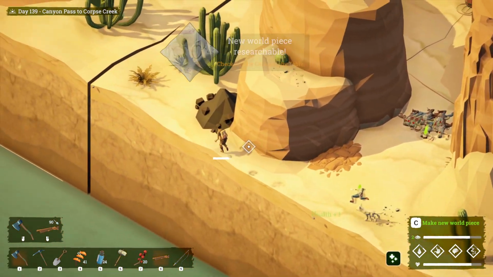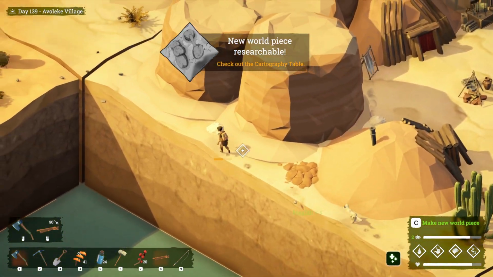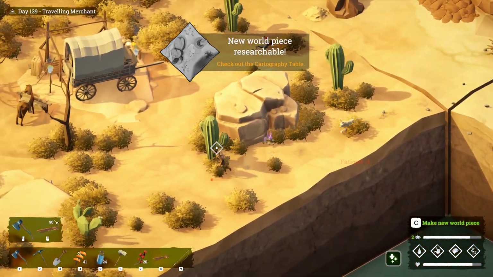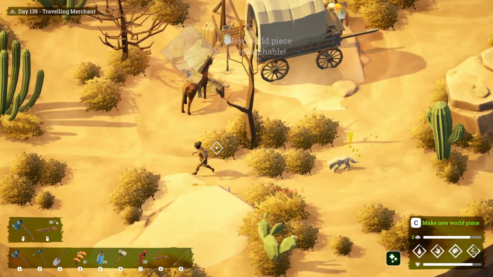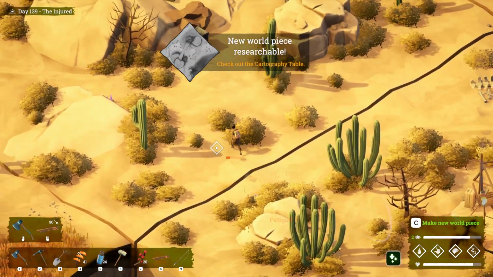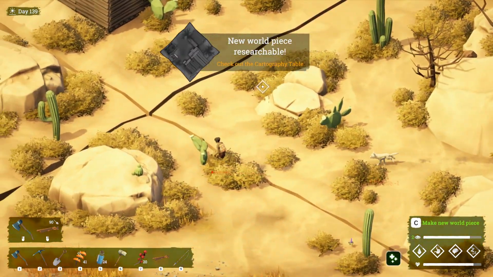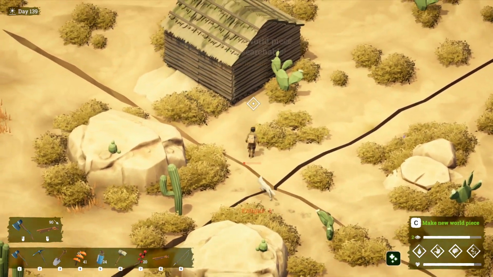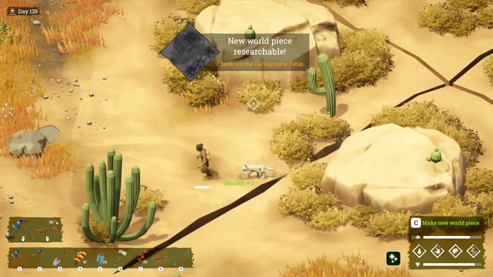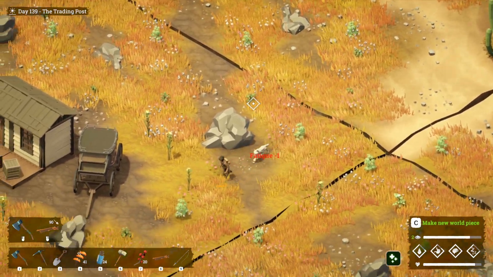Now I have to go and unlock this next table. Yeah, let's see what this is about. Good on everything. Come on. Yeah, a whole bunch of stuff unlocked. I'm actually gonna go back to my house, because I need to see about building some stuff.